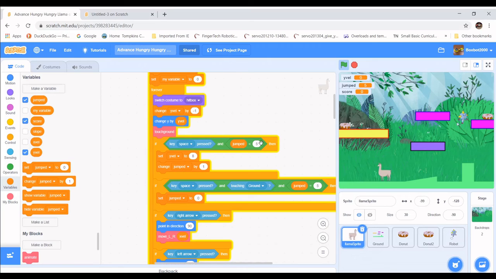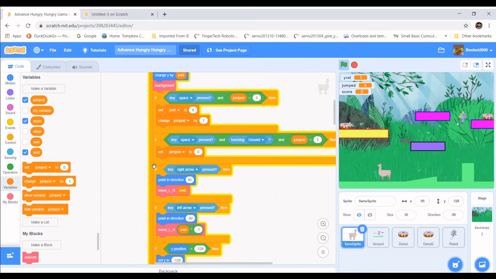And what happens is if jumped is less than 5, we can continue to jump. But if it's greater than 5, we can't jump again. And that's what this does here. So if we double jump once and we press space again, it's going to clear that double jump so we can double jump again, but not double jump continually because it has to touch the ground first to reset the double jump. So that's how that works. And again, jumped is just like this. And if you want to add like triple jump, you can make this go up higher. Or if you want even a lower double jump, you can make this value go down lower.